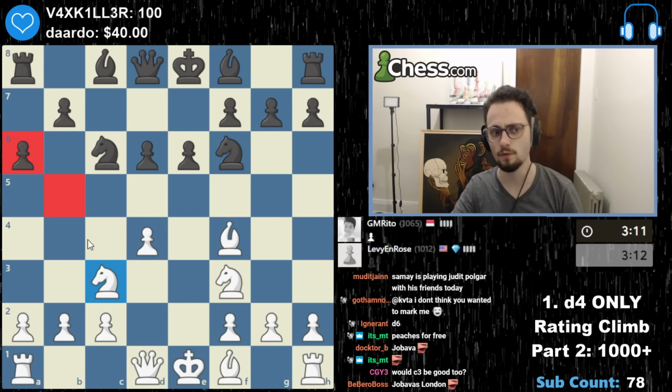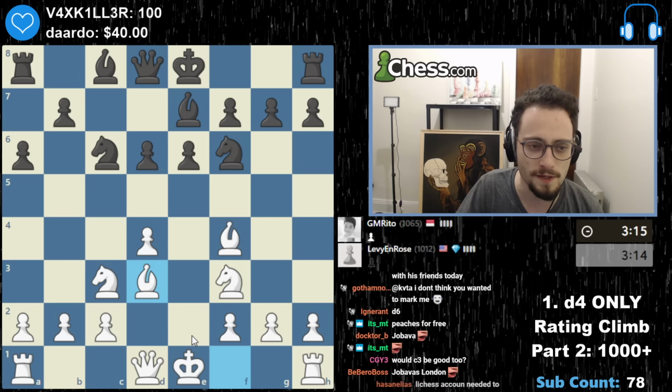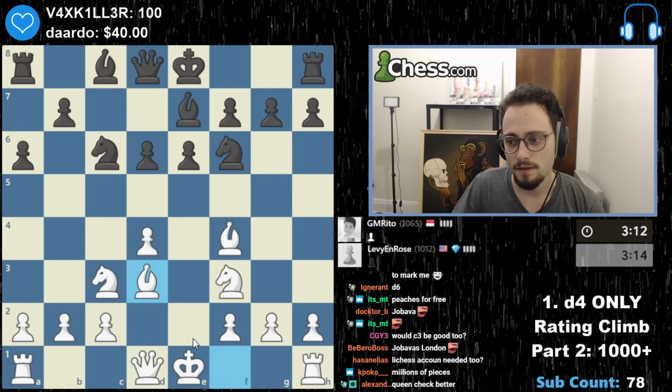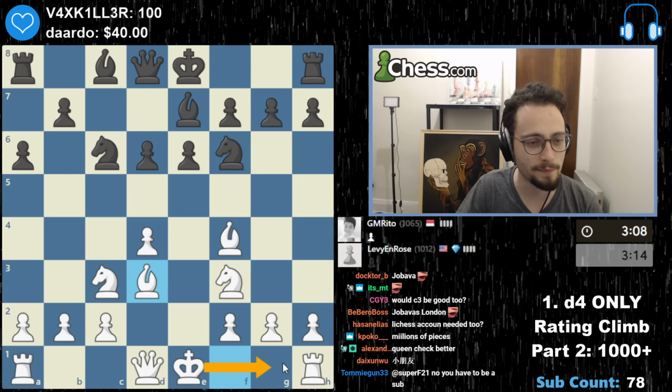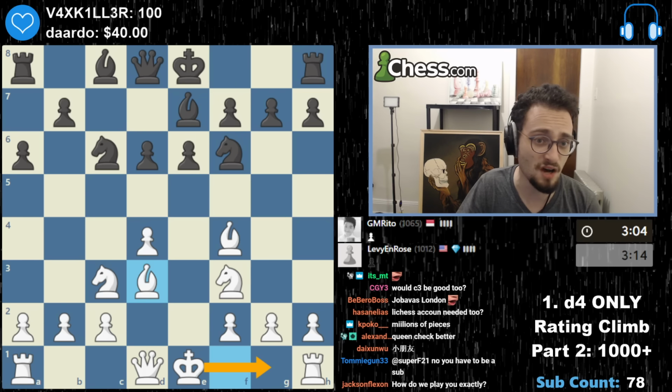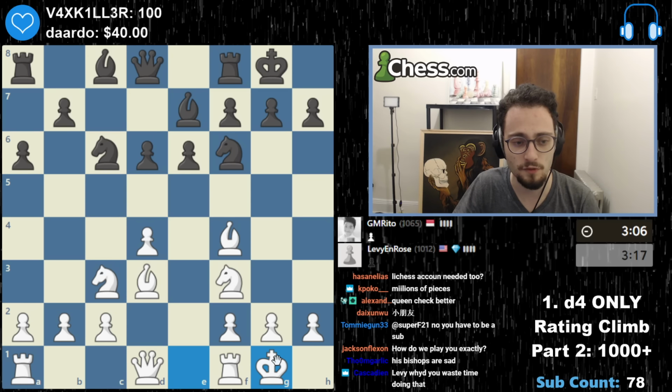And you say, well, Levy, why'd you waste time doing this? Well, he blocked in his pieces. Bishop to d3. And we're good, we're happy. And castles. Do we have a big advantage from the opening? No, not really. c5 is a good line. That's one of the best ways that you can play against this system.